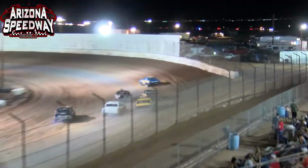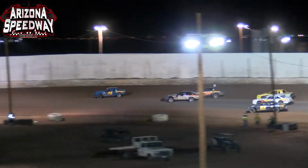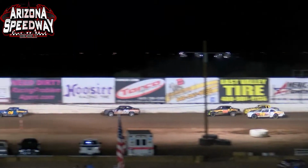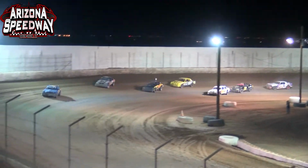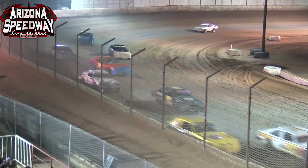And see them fan out 3 wide back behind Darren Workmeister, Don Berner, and Kevin Parker. Steve Sabowski looks to the inside of Robert Workmeister and Larry Brigner. Can't quite do anything as they work on into turn number 2. Don Berner actually gets a little loose off of turn number 2. Now allows Larry Brigner and Robert Workmeister to go right up to his back bumper. Kevin Parker gets a little high on the racetrack in that 2nd spot. Here comes Don Berner back to the inside of him. Darren Workmeister shows the way.